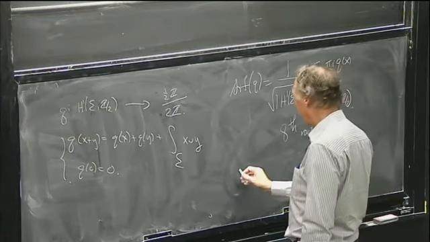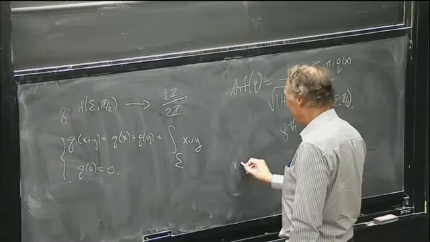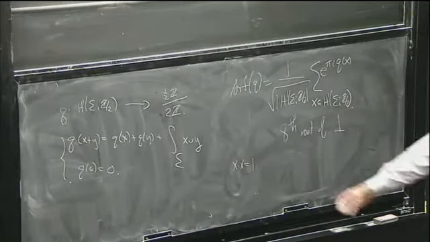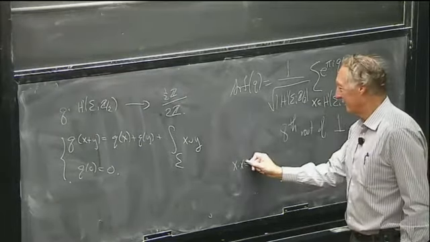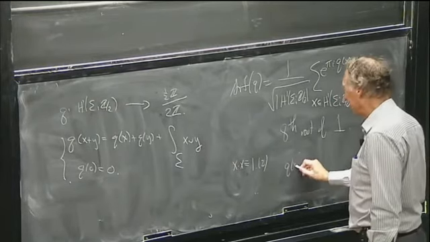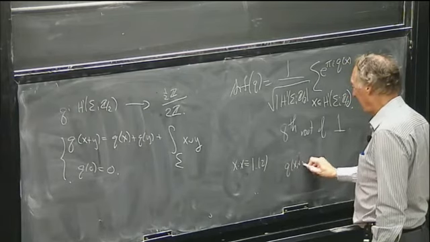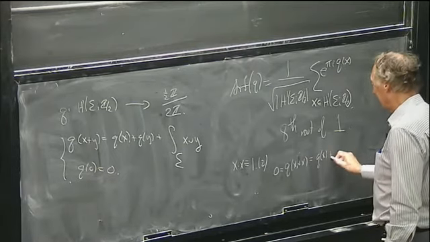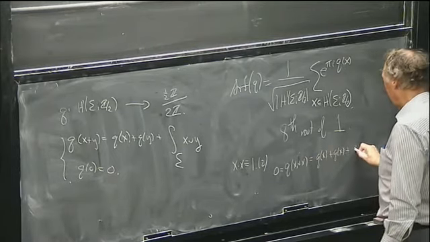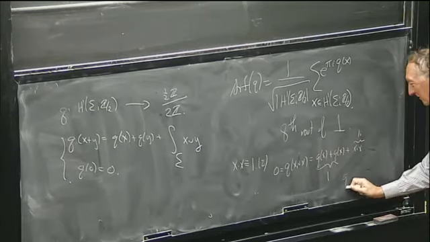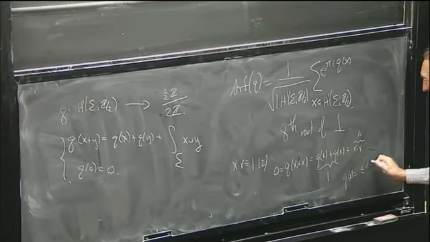Let me do a simple case. Suppose we have x dot x. We have a one-dimensional space. Since the intersection form is non-degenerate on a one-dimensional space, x dot x for the generator has to be 1 mod 2. Okay? So q of x plus x, well, that's q of 0, so that has to be 0. It's got to be q of x plus q of x plus x dot x. This is 1, so this has to be 1. So q of x is either plus or minus a half.